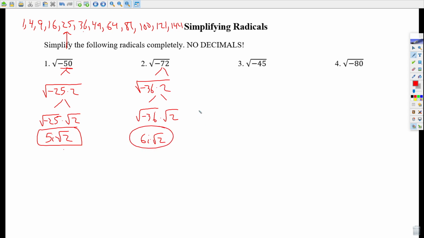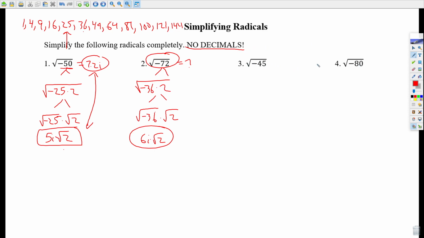That's a simplified version. And by the way, if you did put this in the calculator and got a decimal, like I said here, this would be like 7.1 or 7.2i, right? First off, you can't put the negative in there because you won't get an answer. But secondly, if you do it down here, 5i times the square root of 2, you would get the same answer, hopefully. It's just a more simplified version with no decimals. What it says here, no decimals.